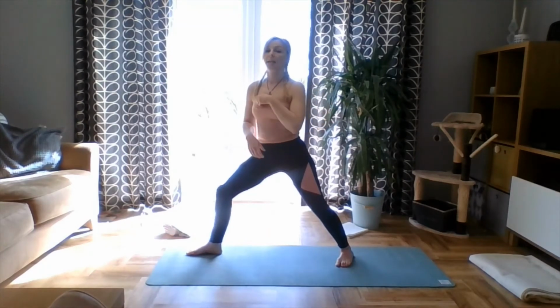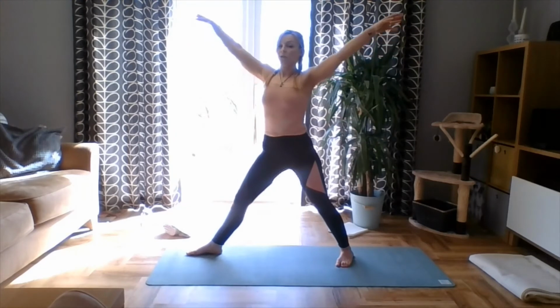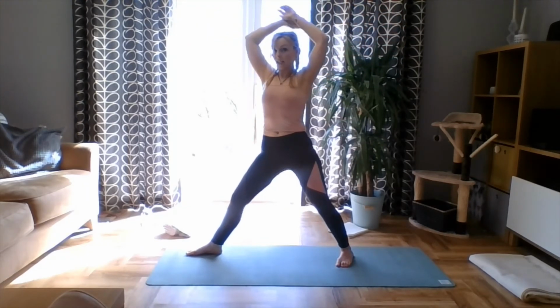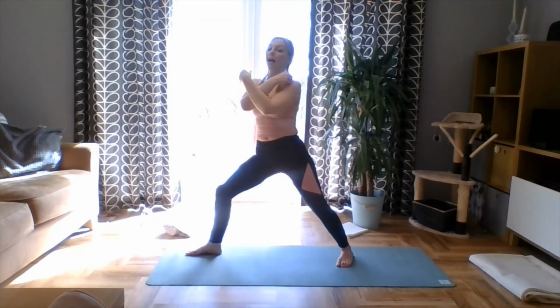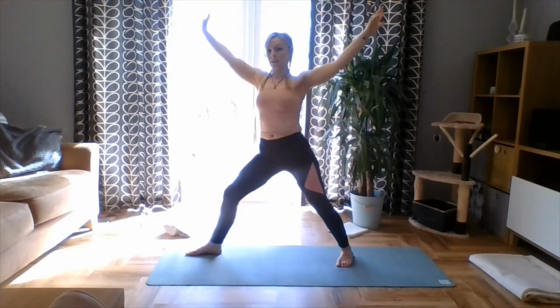And then we're going to begin to work with the breath here. So as we inhale, straightening that front leg without locking, as we raise the arms up over the head. Exhaling, bending that knee as we draw the arms down. So again, finding the rhythm of your own breath here.